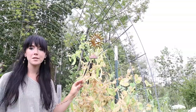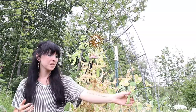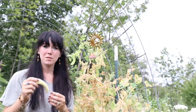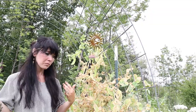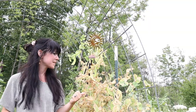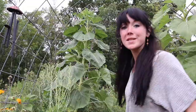The peas here are about done — they're dying back and starting to go to seed. But these have honestly done awesome; they have been producing like crazy. There are still quite a few good peas on here, but a lot of them are starting to go to seed. What I'm going to be doing is pulling all of these out and replanting literally in the next couple of days. That will give me enough time to get another harvest before our cold front. As soon as these are done, I'll pull them out and plant more so I can get another harvest before a freeze.